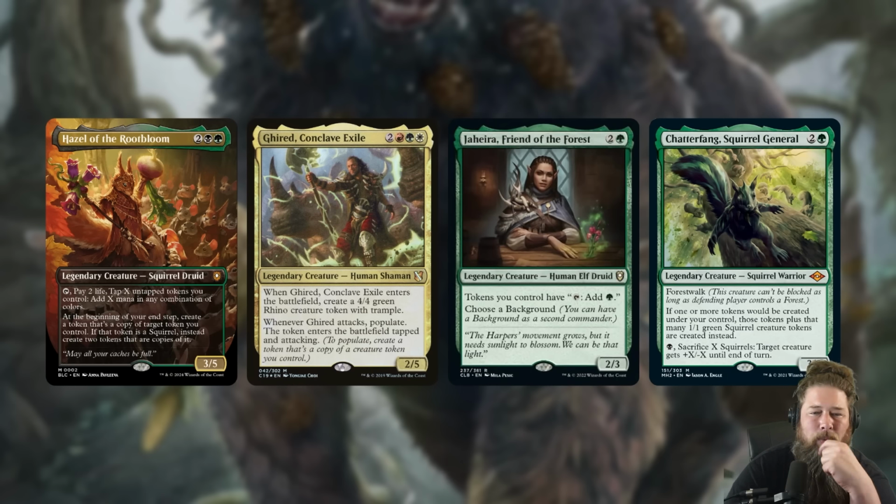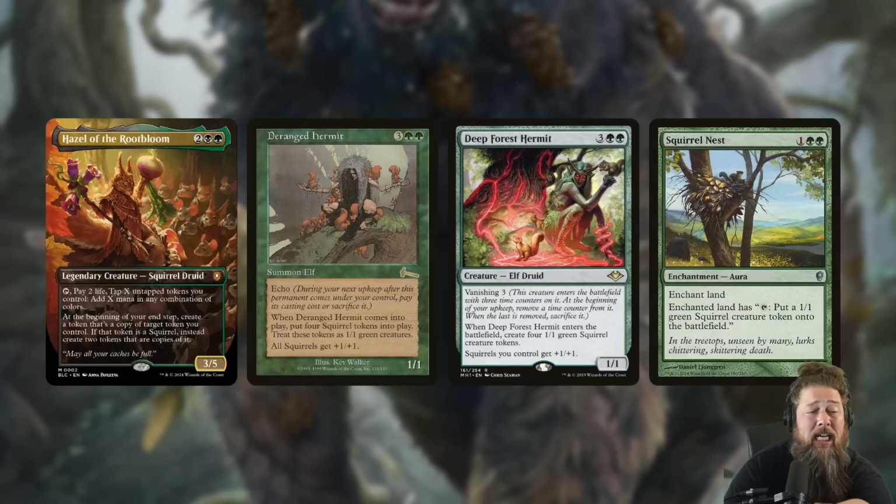So I think that Hazel of the Rootbloom, I really like this. You can just play it as Squirrel tokens, and Squirrels are really good at going wide. Play your Deep Forest Hermit, your Deranged Hermit, your Squirrel Nest, and just try to make a ton of Squirrels and use the mana from Hazel to ramp into huge finishers and be able to make even more tokens thanks to the last ability on Hazel.